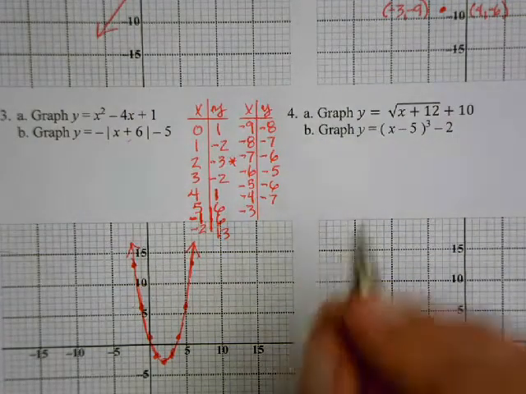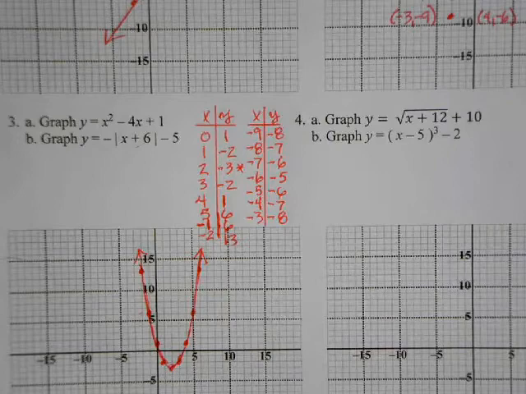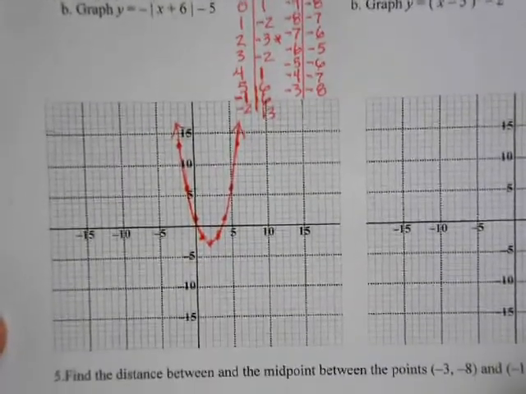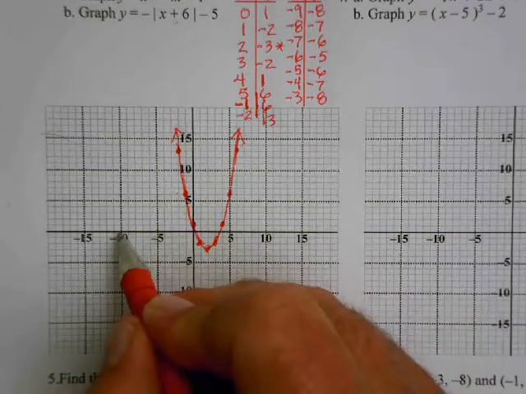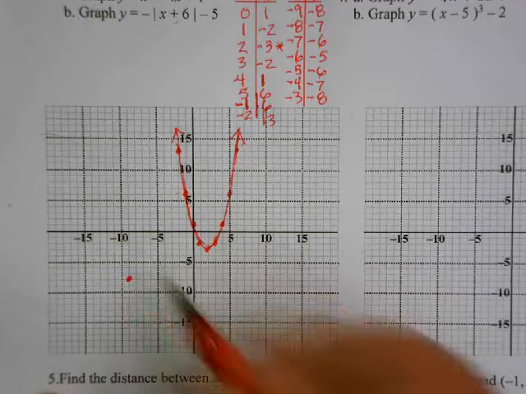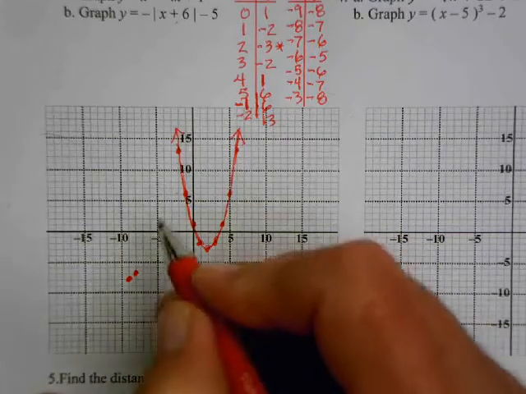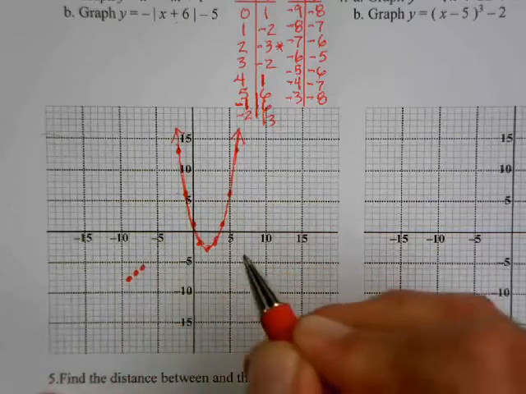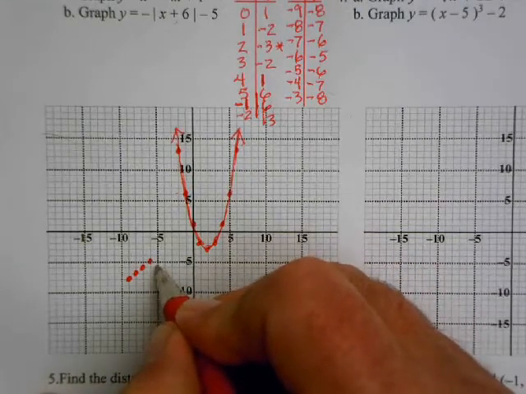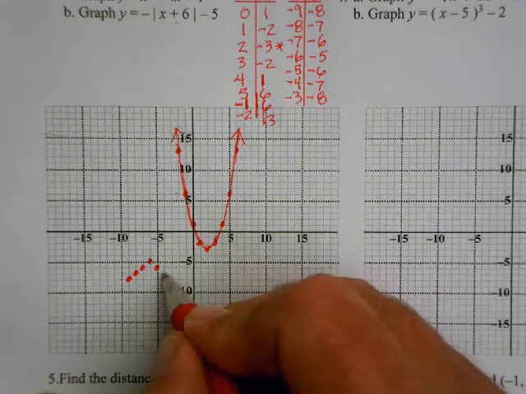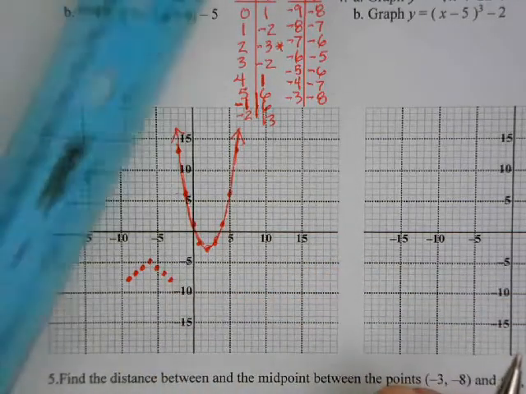However, when we plot these ones out, here's what we're going to get. So let's raise it up a little bit so we can see where the values go. So negative 9, negative 8. So there's negative 10. So negative 9, negative 8. Negative 8, negative 7. Negative 7, negative 6. Negative 6, negative 5. Negative 5, negative 6. Negative 4, negative 7. Negative 3, negative 8. Well, we do have symmetry, but instead of being a U, this is more like a V.